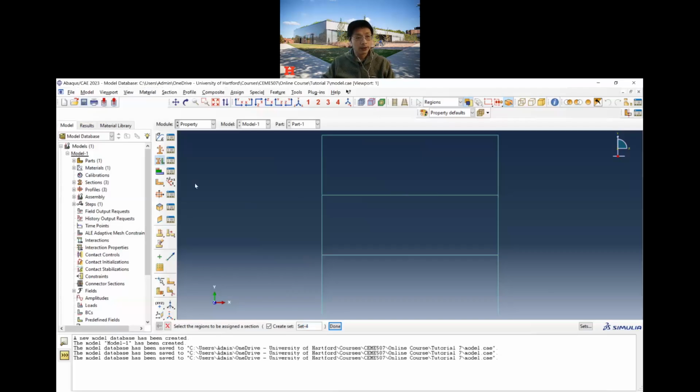Okay, so as long as we are done here for beams, please make sure you also assign the beam orientation here. So we select all the beams to make sure the beam is aligned. We have the beam orientations here. So for two-dimensional problem, that's not an issue because you can just use the default one.